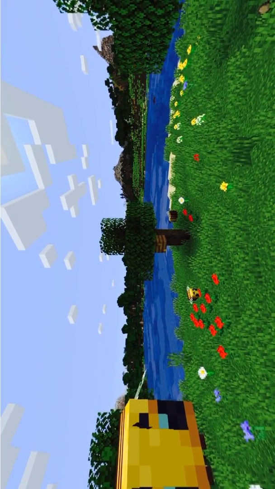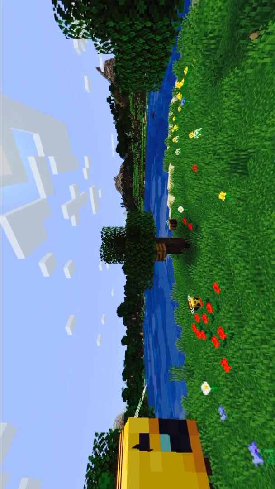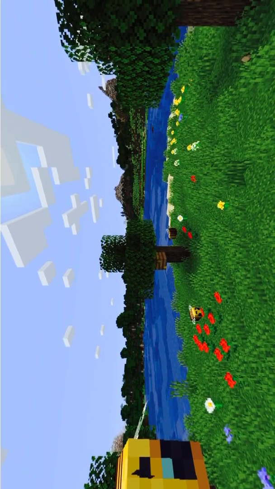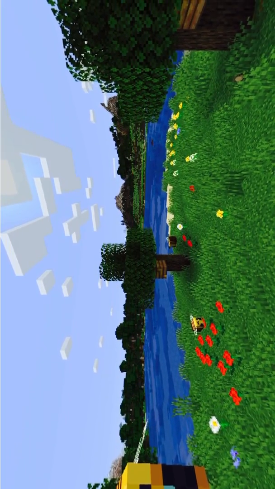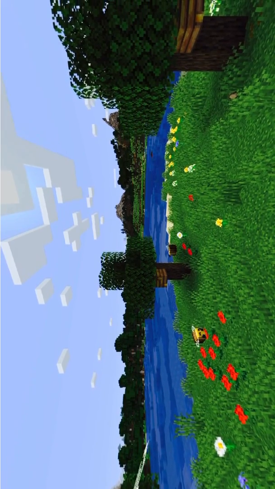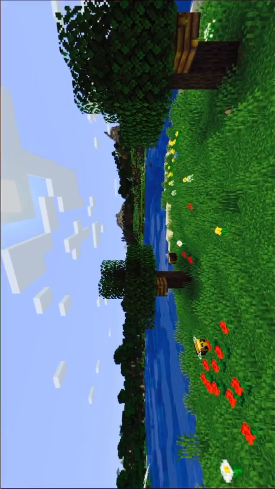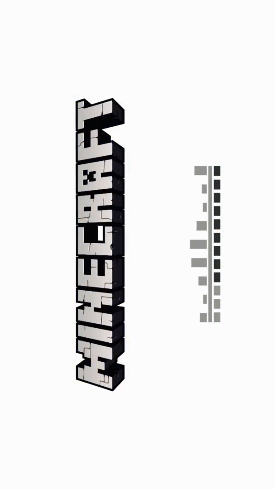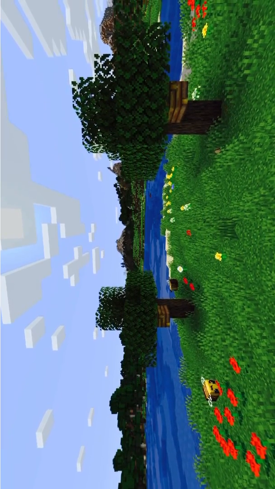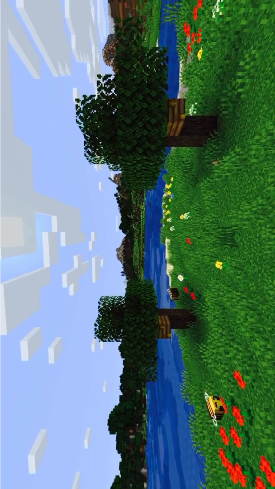Now, for some reason, this one doesn't work, I don't know what's going on. I might have to restart it, too. But that's not going to be for most ones. This one is probably just because of the behavior pack, and I probably have to reset the world, but I'm not going to do that. Minecraft's a little weird sometimes, it doesn't load.